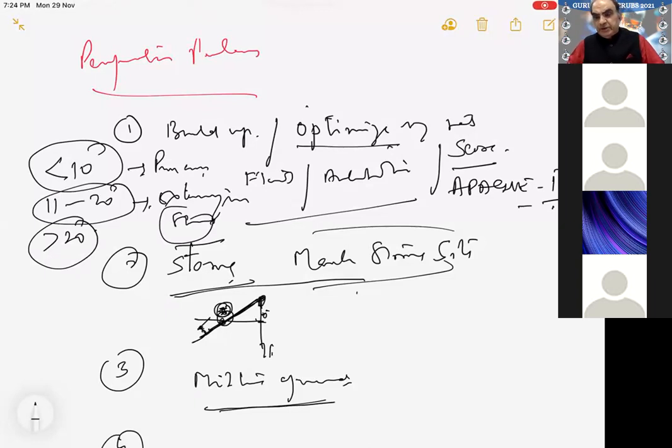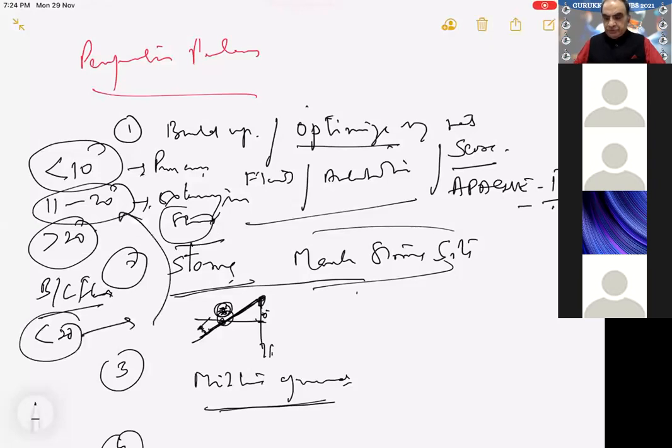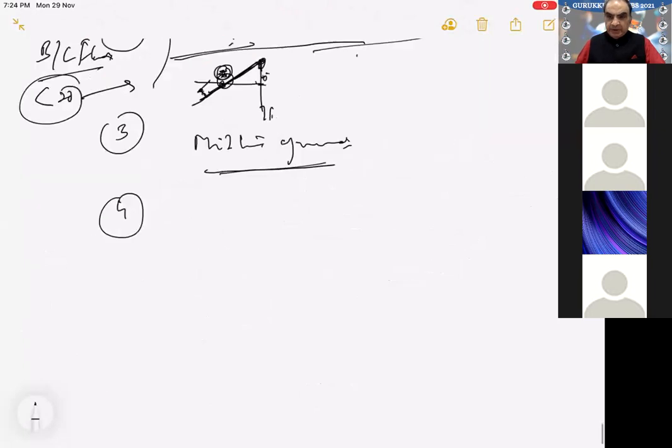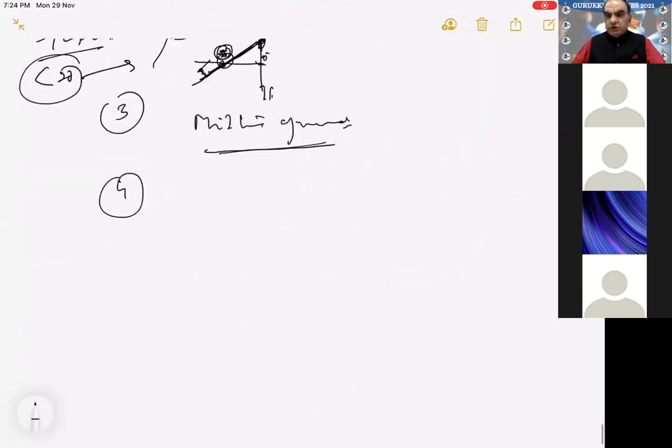So what will we do in these cases that are more than 20? We will put bilateral flank drains and do the resuscitation and wait for the score to come below 20, and then we'll manage it like group 2. That's the management and that's the planning. The rest you of course know. When you get in, you can do the surgery accordingly.